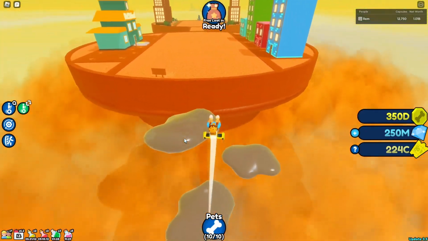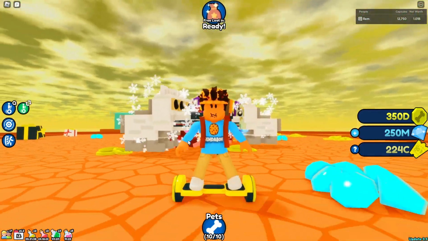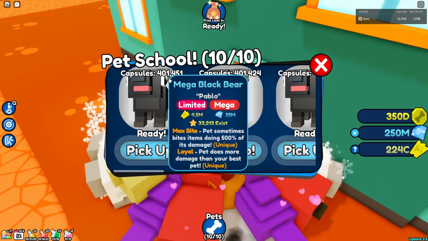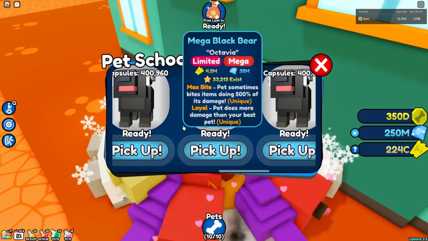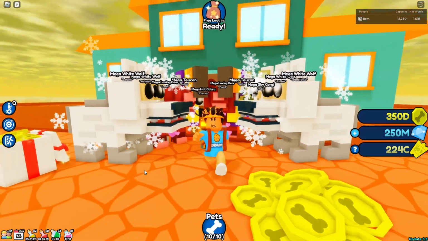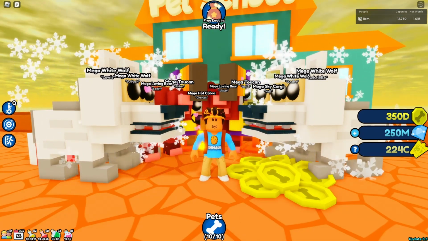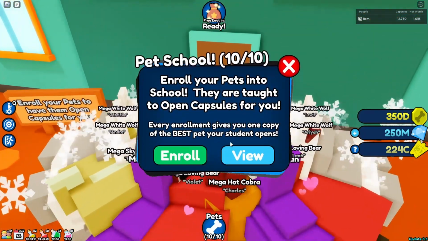So basically, the pets I did put into the pet school are mega black bears. I did farm one time and literally got a full team of them, so they've been in here for like a day, and they're finally ready to be picked up. They've all earned about 401,000 capsules each. So yeah, we're going to go ahead and pick them up. It honestly would be kind of insane if we got a mega. That'd be kind of crazy, but knowing our luck, we most likely won't. But yeah, let's go ahead and get started.